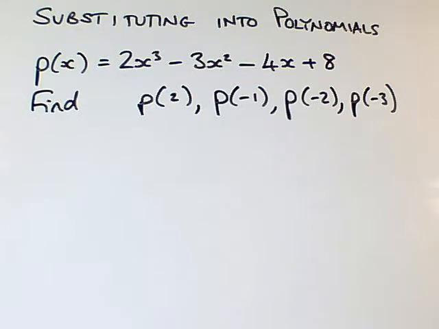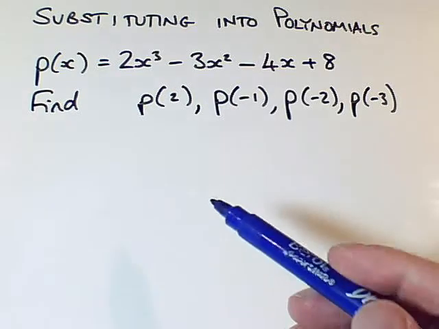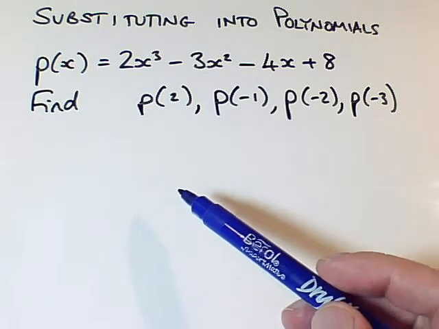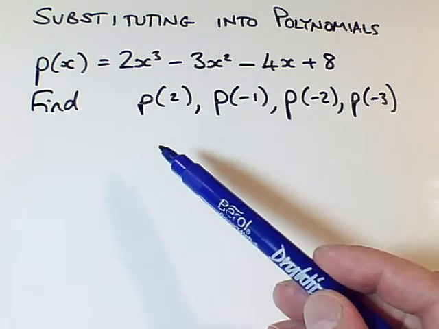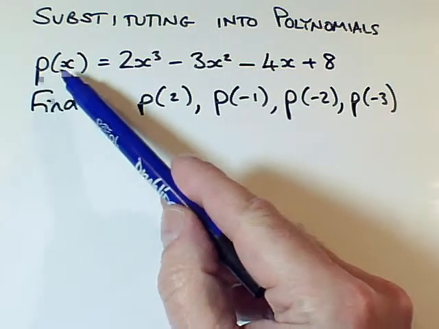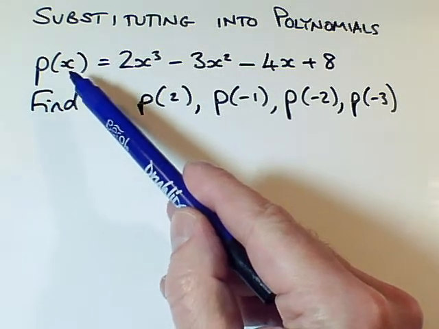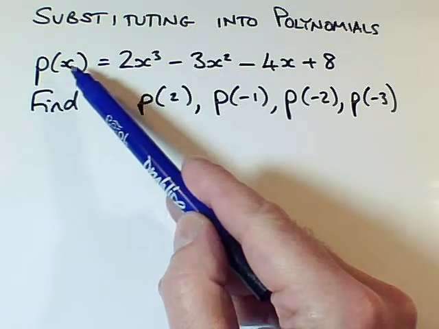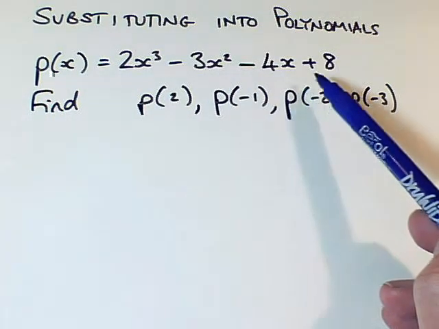Okay, we're going to do some more work on polynomials, mainly cubics, but not always. First thing we've got to do is something really rather simple, but it's that important. We've got to be able to, given a polynomial, so p of x, same notation as f of x for a function, the p just means it's a polynomial, so this tells us what to do with x.